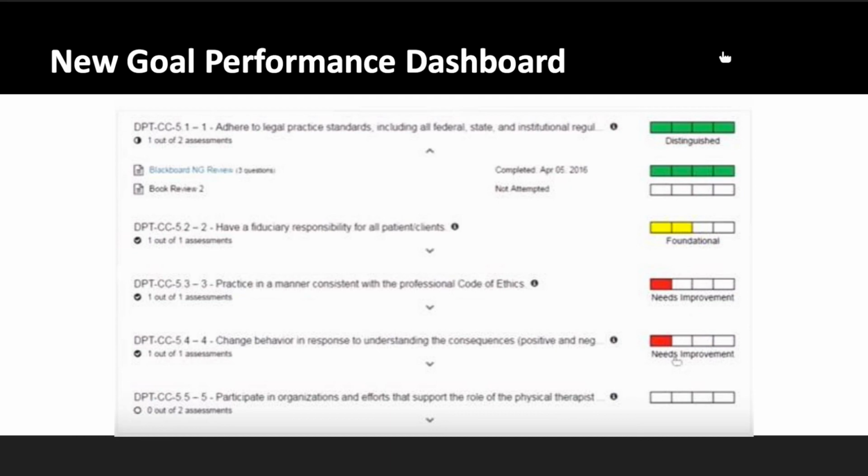This is another thing that I just added to this particular workshop, and it's a new feature that's coming out in the upgrade in May, and it's the goal performance dashboard. And again, I'm just going to talk briefly about this. This can be a really amazing tool, but it's something that you have to put some real serious work into.